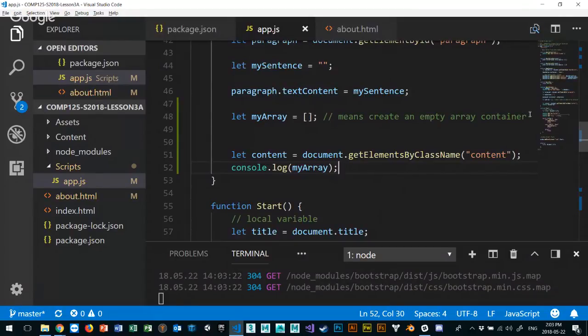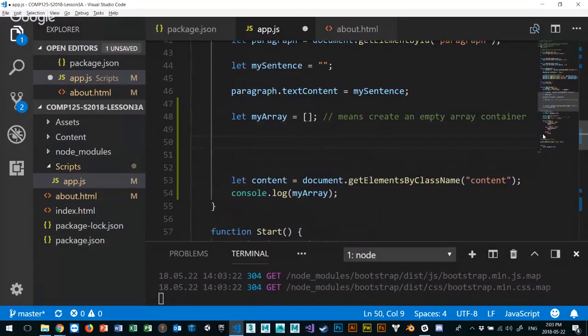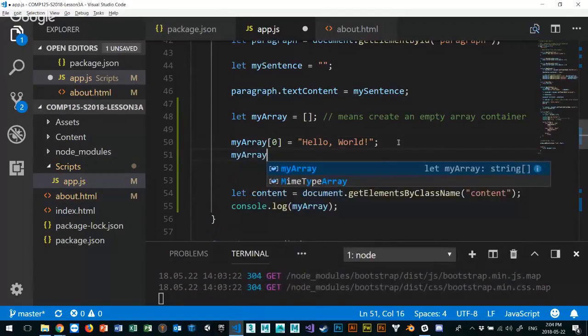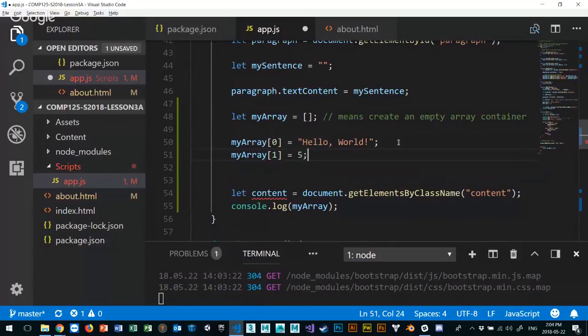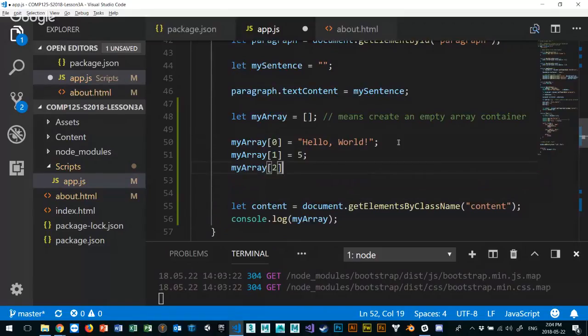Now, if I want to initialize the array, I can initialize my array the following way. I can say myArray[0]. Notice I didn't declare a size. The first element of my array, because we're using 0-based counting, just like we do with every other C-influenced language, right? myArray[0] is equal to "hello world". Here's the problem with JavaScript. I can say myArray[1] is equal to the number 5, and this is bad, right? And myArray[2] can be equal to true.